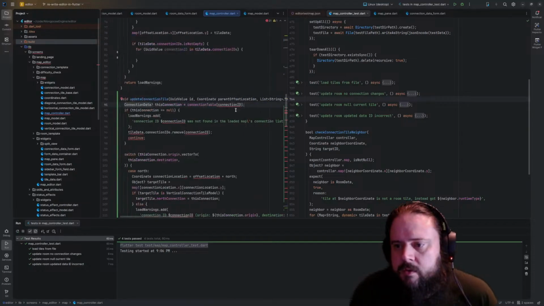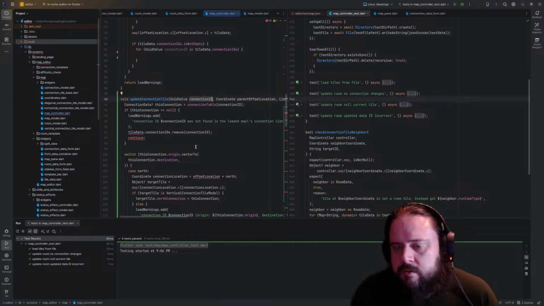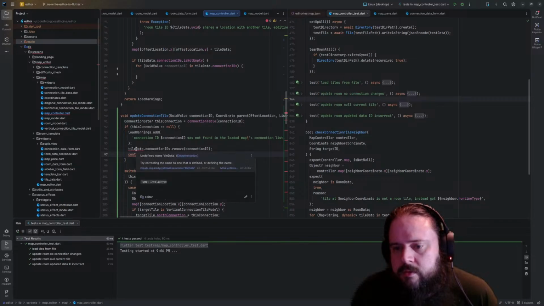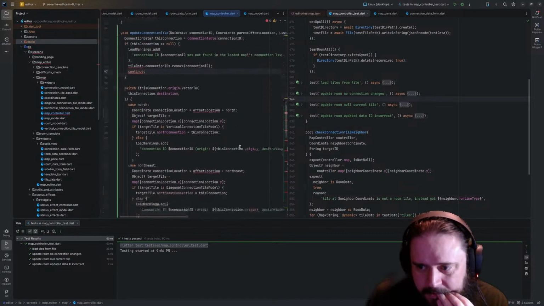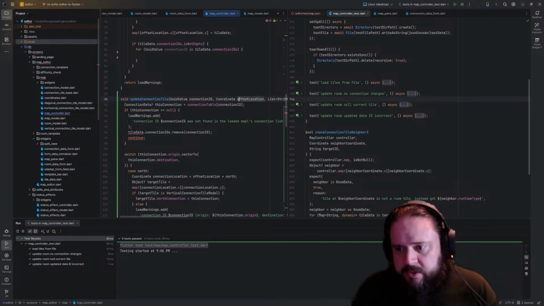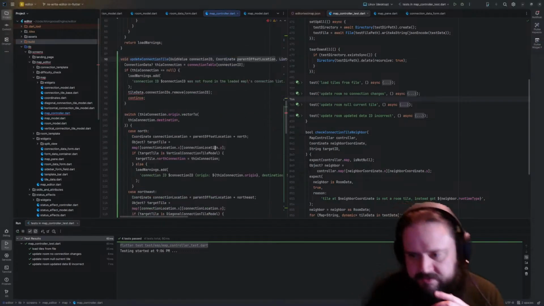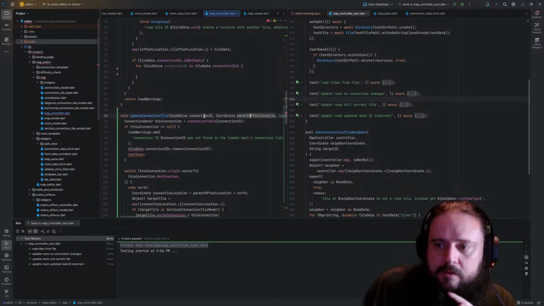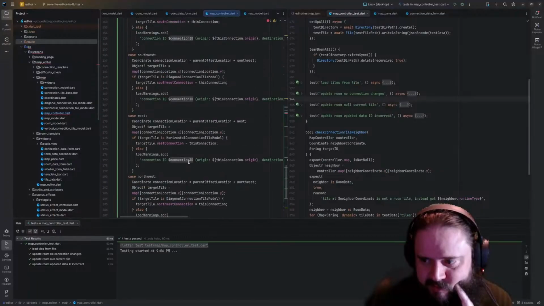Okay. Let's do that. Oh, but we also used to take you out of there. Crap. I'm also going to rename this really quick back, just so that I can do this. Parent offset location. You can stay connection ID. I'm perfectly happy with that.